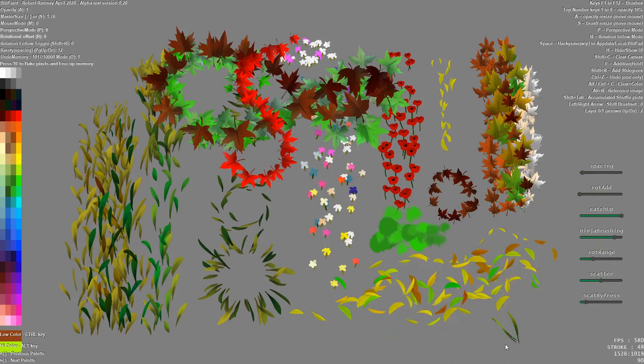What else have we got? Scatter, you can use scatter on that as well. Yeah, that will just scatter it about. So usually like that quite low for something like this. Low. Ninja brushing is quite high, so when I'm moving quickly, it's increasing the size.